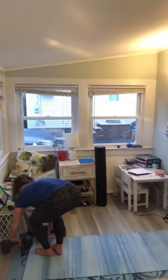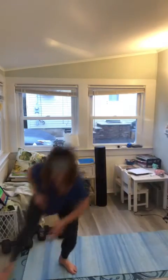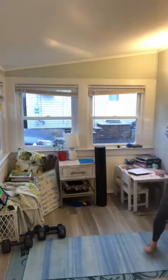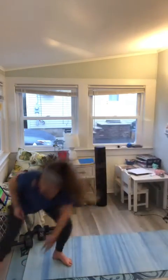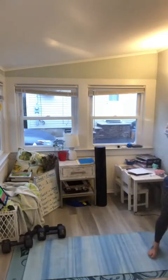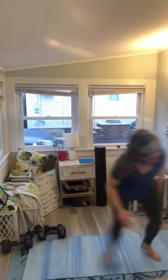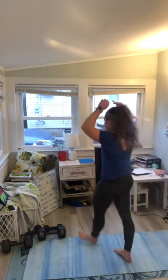3, 2, 1. Now we're shuffling, guys. Shuffle. Go, go, go. Shuffle side to side. Just make sure you got those weights out of the way. Come on. Let's move. Little step. Shuffle low. Shuffle, tap low. Keep it up. 7 seconds. Come on. 3, 2, 1. Yeah. Woo. That one got my hair on my face.